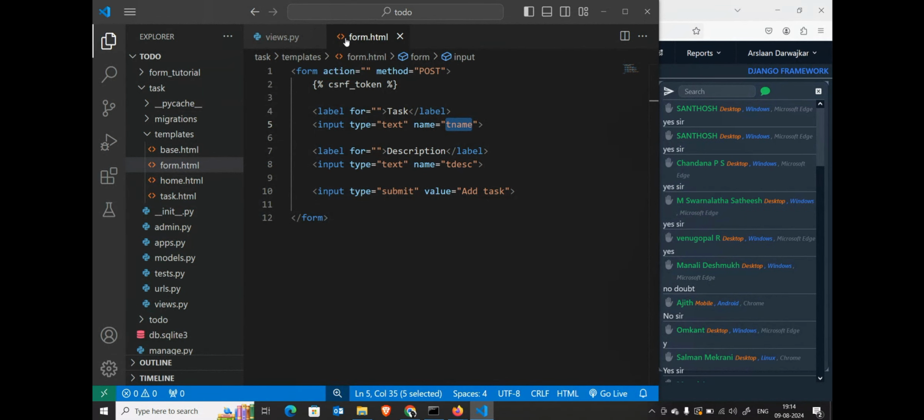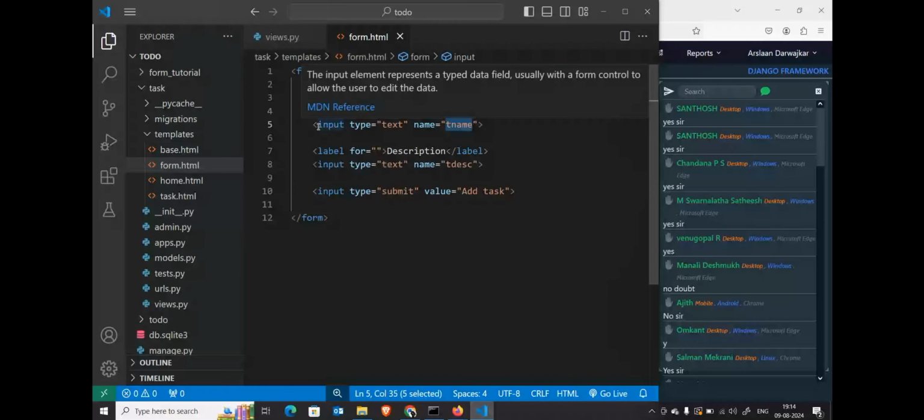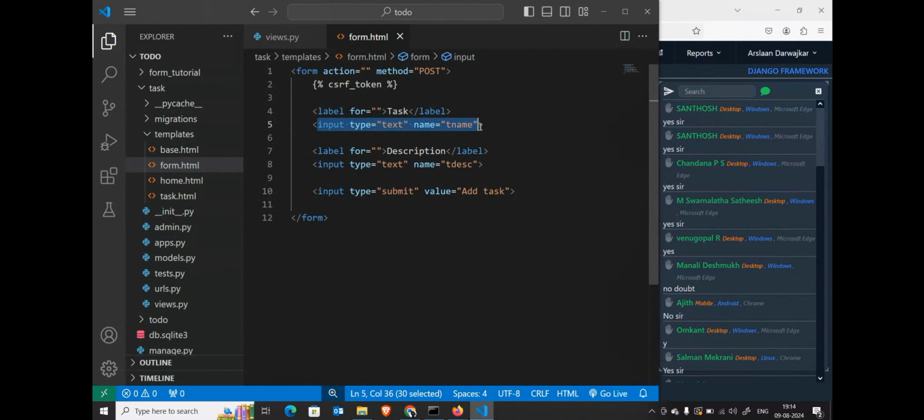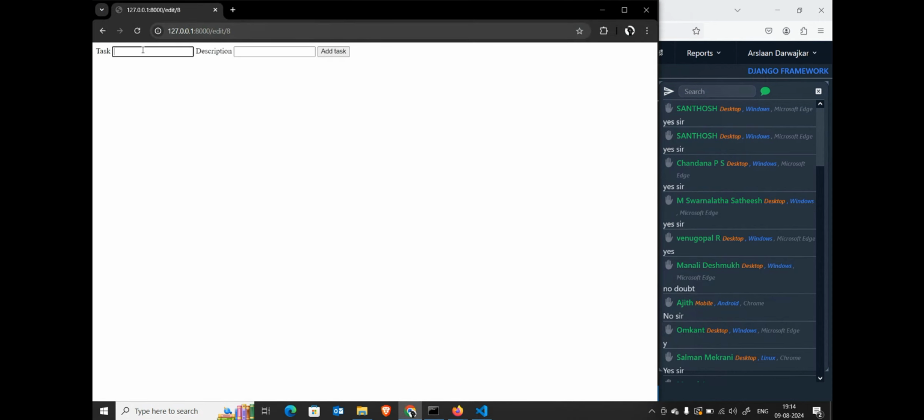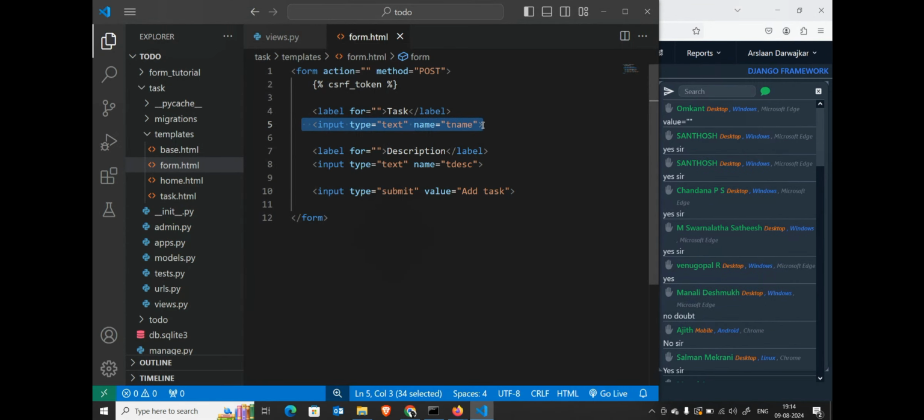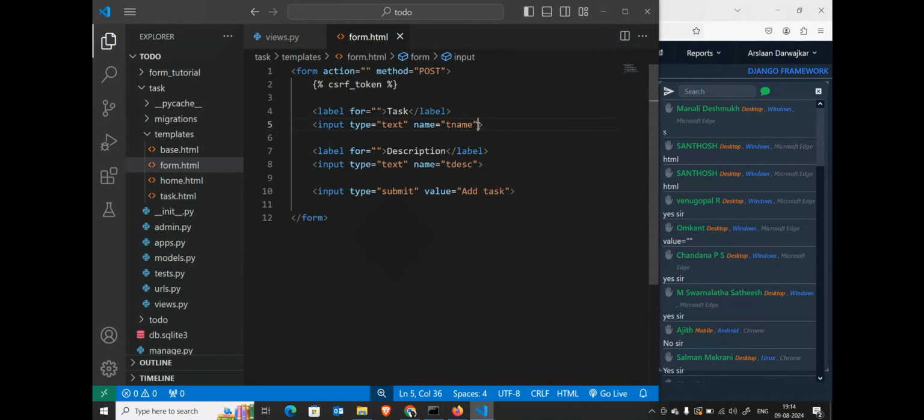Now, do you guys know, if I want to have a default value whenever we render any form, for this input, let's say if I go to this page, I want to have some default value already there. How do we do that? We are going to pass one attribute called the value attribute. All of you know what the value attribute is? Basically, the value attribute just fills that particular space with whatever default value you pass.